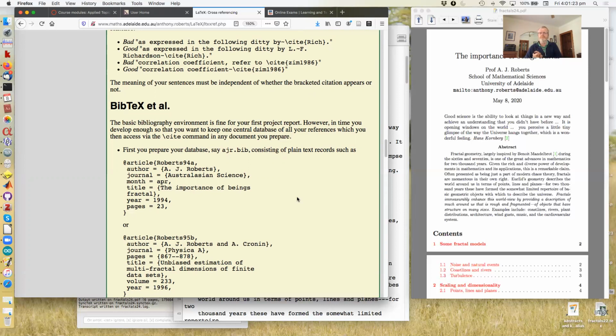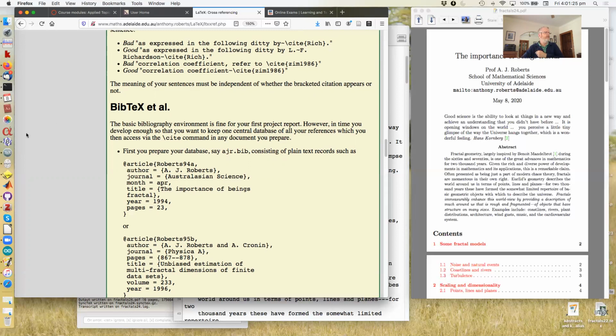There's things like JabRef, BibDesk on the Mac and tools like that. But at its heart, it's a plain text file which you can create and edit as you please.